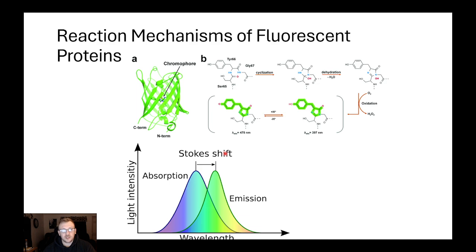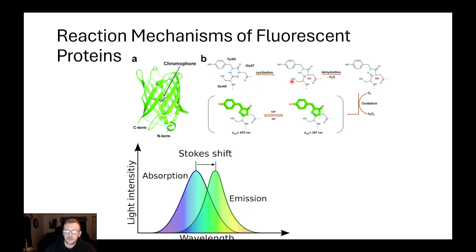So the reaction mechanism of fluorescent protein, we're going to get a little bit into the chemistry here. So again, we have a beta barrel, and inside that beta barrel is a chromophore. So I'm looking at the GFP molecule. So that chromophore, if we blow that out, is composed of a tyrosine, a glycine, and a serine residue. And we have another side chain over here that's interacting as well. But the business end of this is that these three amino acids here are going to undergo a cyclization reaction.